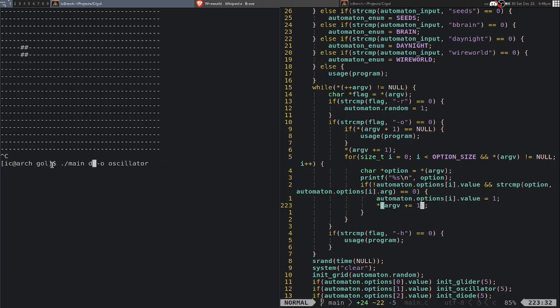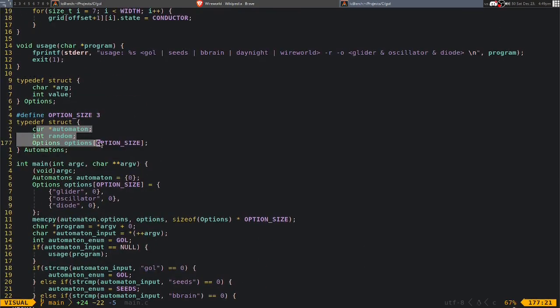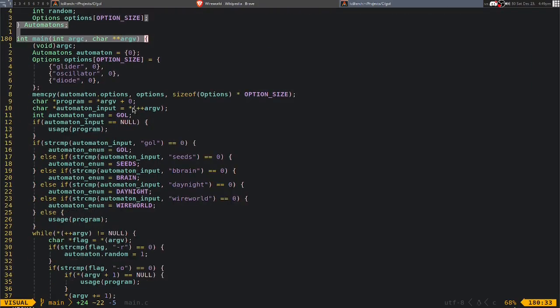Okay, I'm going to do while one now. And yeah, I want to try it with diode. Okay, diode and a glider. And the glider did not work. We can do it with just a glider. We did do both of them, but then they died, because they are actually initialized in the same place, so that probably won't work. Yeah, but that is pretty much working now. So that is what I wanted. Okay, yeah, because now it is just an array of objects, and we can easily add more to it by adding them here.